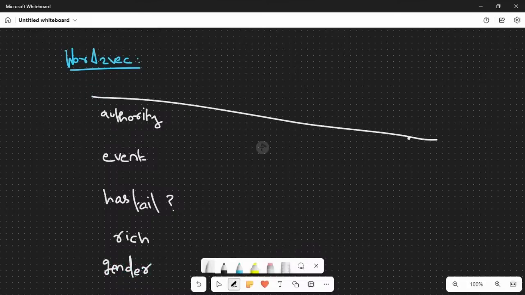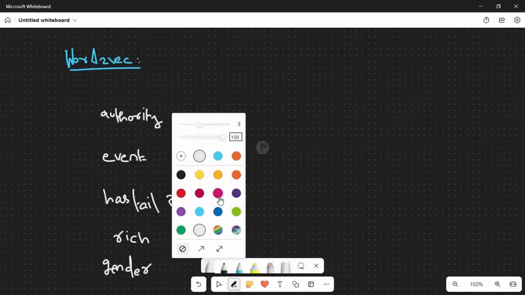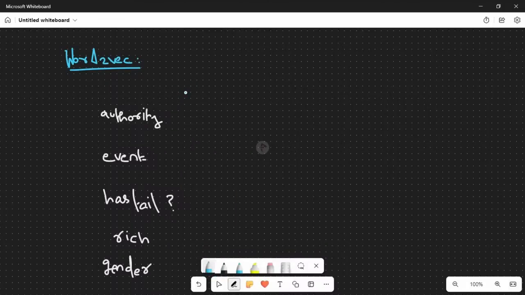Now, what do I have in my data? Let us look into our data and write it in a different color, maybe blue. Here my text has words like battle, then horse, then king, man, queen, and woman.